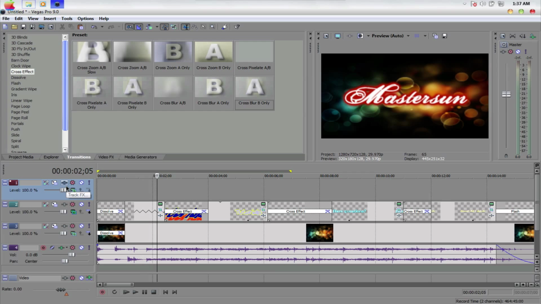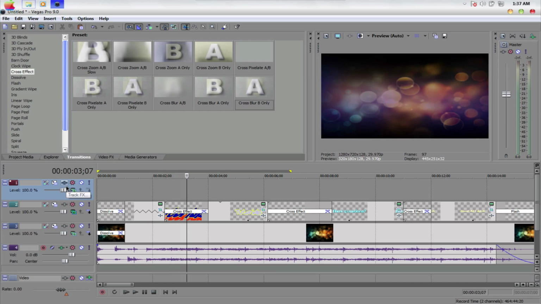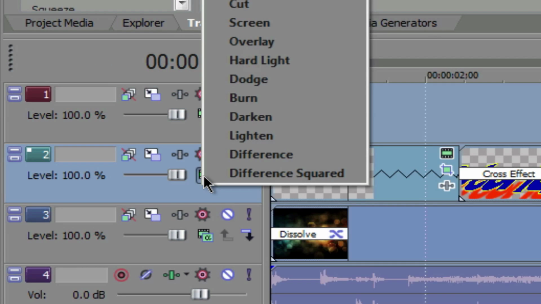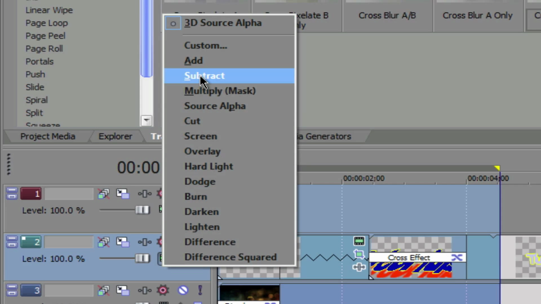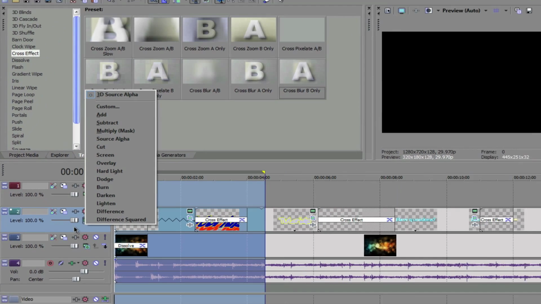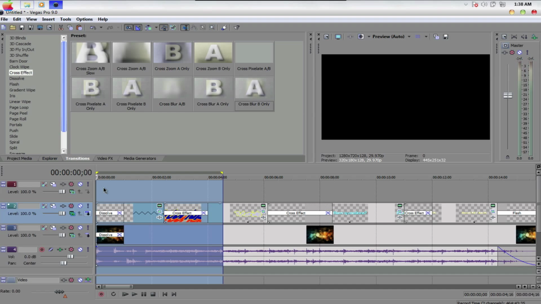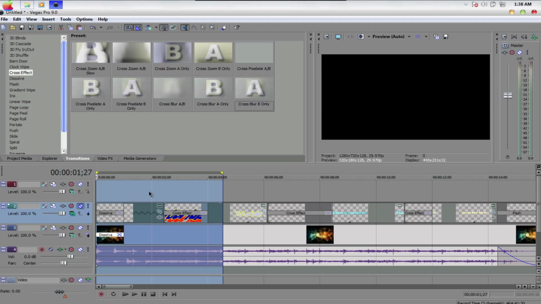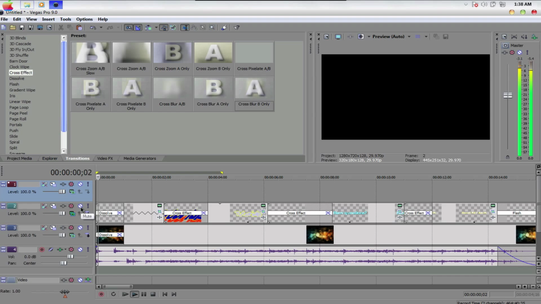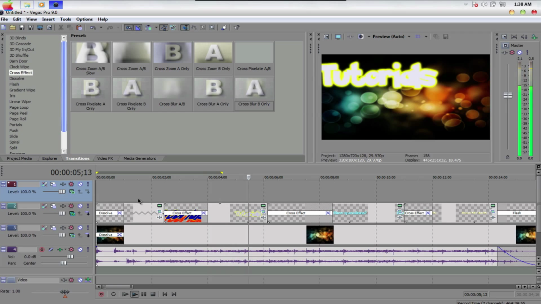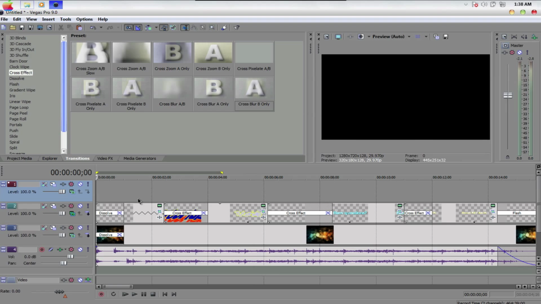And you can also make the text kind of look 3D a little bit. You just go right in here and you go to 3D source alpha, and you can change it. Anything that you change in here, it'll change the look of how it'll look and everything. You can make it lighten, you can make it do all kinds of different things. What I just did there is I blocked it out when it accidentally clicked back. So you kind of get the picture of what I'm trying to explain to you with the text and everything.